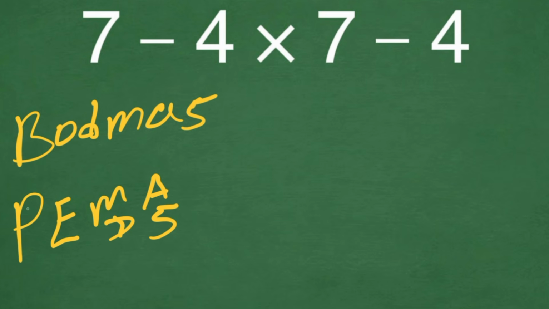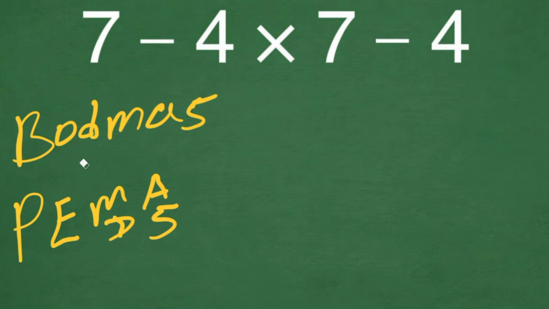So in PEMDAS, P stands for parentheses, E stands for exponent, M and D stand for multiplication and division, A and S stand for addition and subtraction. And in BODMAS, B stands for bracket, O stands for exponent, though O may stand for a different word that you may recognize from your village or as a familiar word. It is okay, but we are talking about powers and exponents here when we say O. D stands for division, M stands for multiplication, and A and S stand for addition and subtraction.